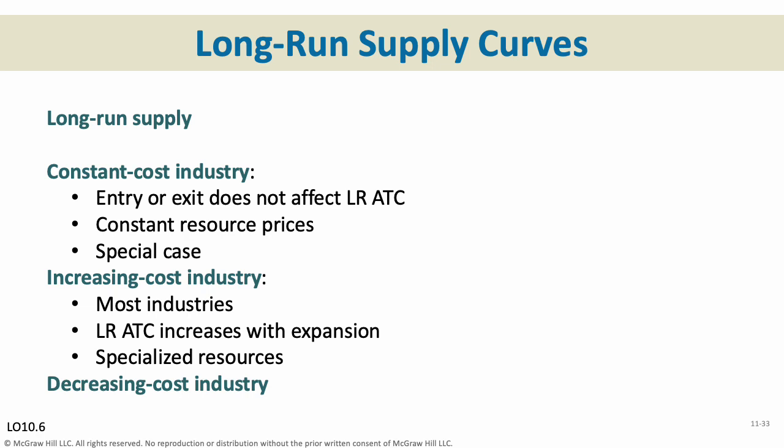In a decreasing cost industry, as the number of firms increases or decreases due to entry or exit, costs change inversely. If demand for their product falls, firms will leave the industry, causing input costs to rise. If demand for the product increases, firms will enter, causing input costs to fall, and your long-run supply curve is downsloping. Examples include things like the computer industry and shoe manufacturers in America.